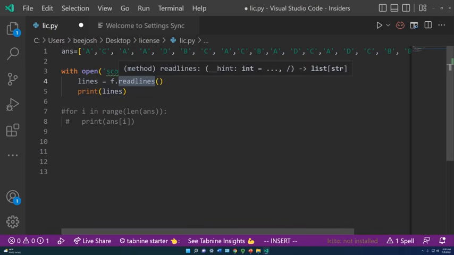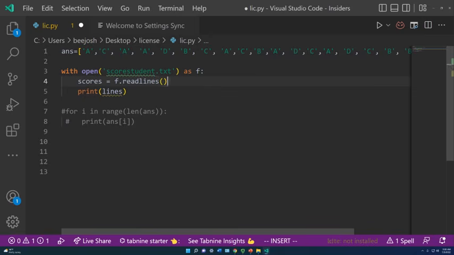Since the readlines function is returning a list, you see here that I just hovered over it, and it says method readlines, and look at what it returns: a list. So we can use readlines to get the list for us. We don't have to read in each item and add it to the list. We could do that if we wanted to: a readline and add it to the list, another readline and add it to the list, or we could just do this, the whole readlines that reads all the lines into one list called lines here. Let's rename this to scores.